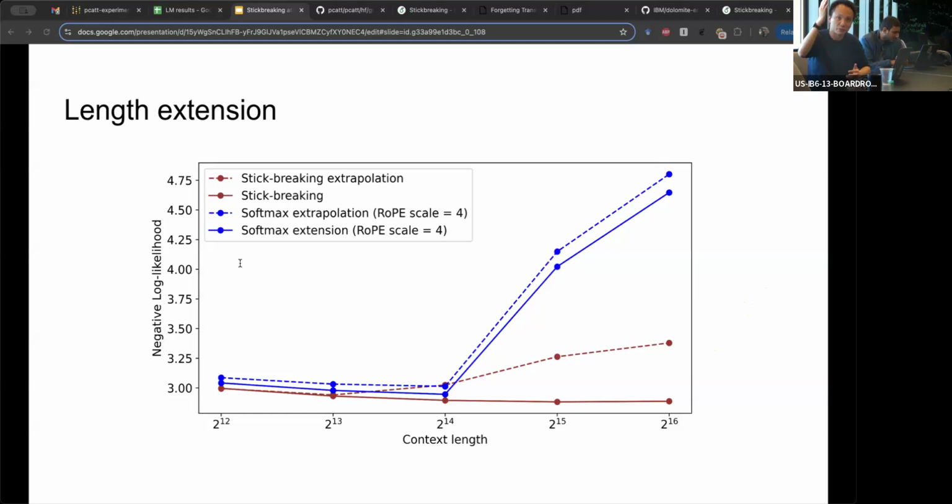So in this case, we do additional long context extension to 16K, and for both stick breaking and softmax, you get some improvement up to 16K. Then as you extend again beyond 16K, you still get this spike for softmax, whereas in stick breaking, you see increased extrapolation for the longer context sequences. Just so that we're clear, we know that Wikitext has a very limited context length, so this is actually on the file 10K subset, and then we tested it on the longer context length.